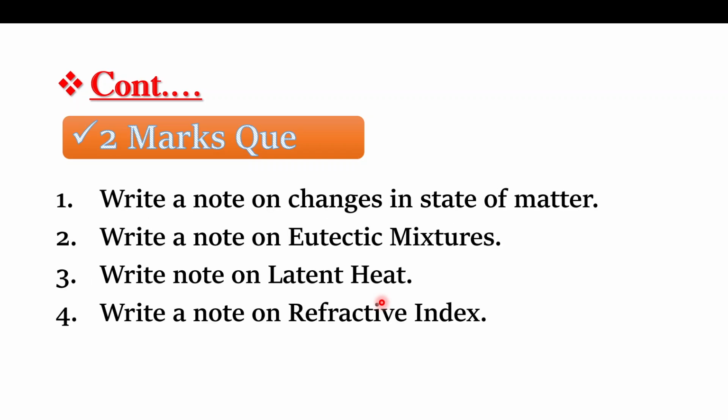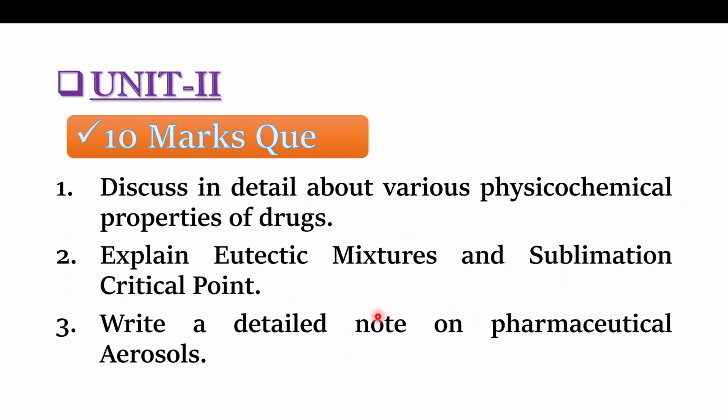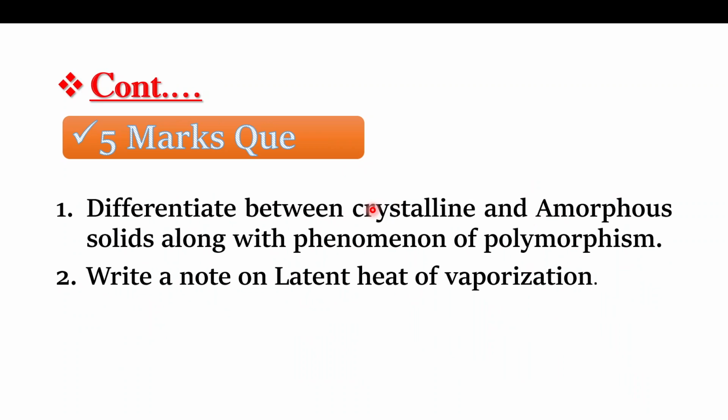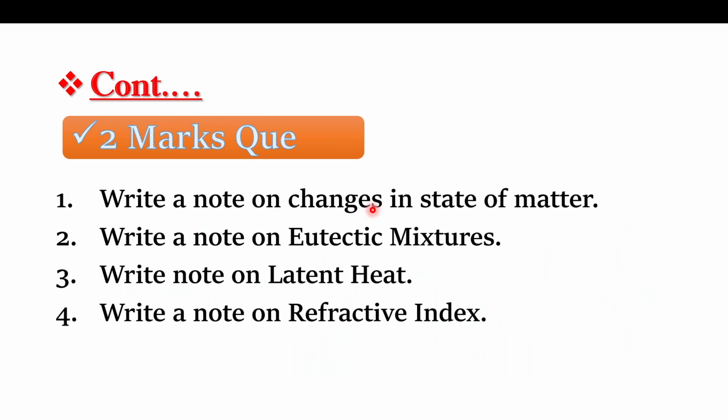And last, move forward to the 2 mark questions. In 2 mark questions, we have already discussed eutectic mixtures, latent heat, then physicochemical properties, which we prepared for 10 marks. So when you prepare the questions for 10 marks, automatically your 2 mark questions will be prepared. So write a note on change in the state of matter, that is the first question.